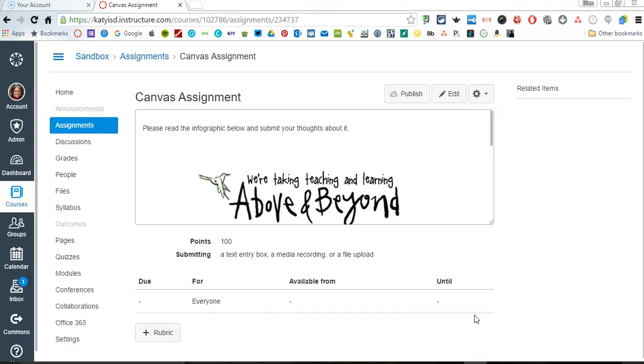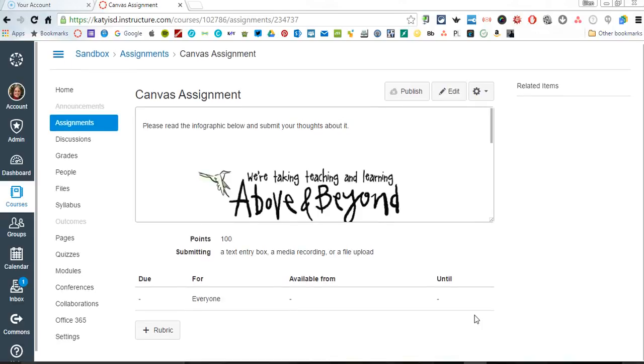So here's another nice feature about assignments that you can do. You can choose to add a rubric directly here within Canvas. Now, you can't cut and paste onto it. You'll have to go box by box. But you can put a rubric in with the total number of points, and then when it comes time for you to grade the assignment, you can actually just click on the rubric and the area that you want and tell it how many points it's going to get. So it makes grading very nice and easy.